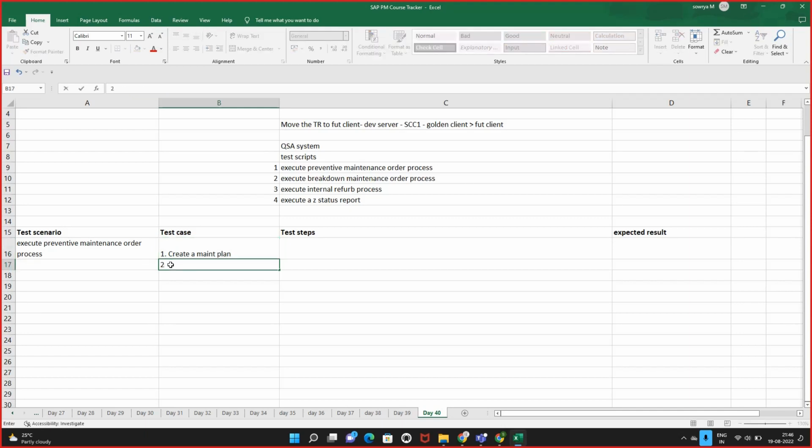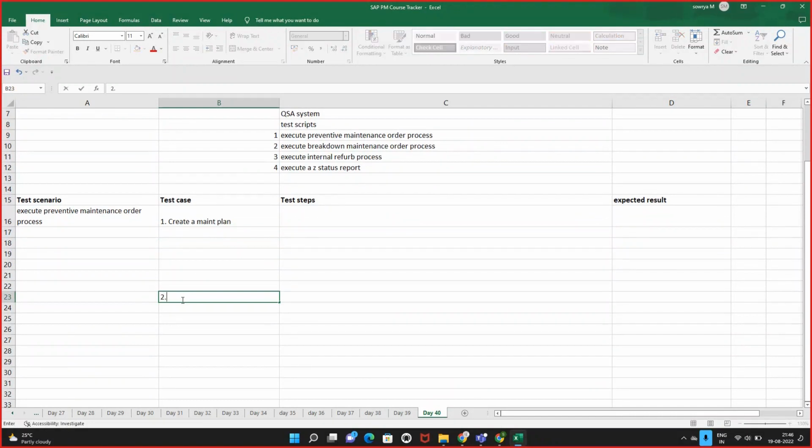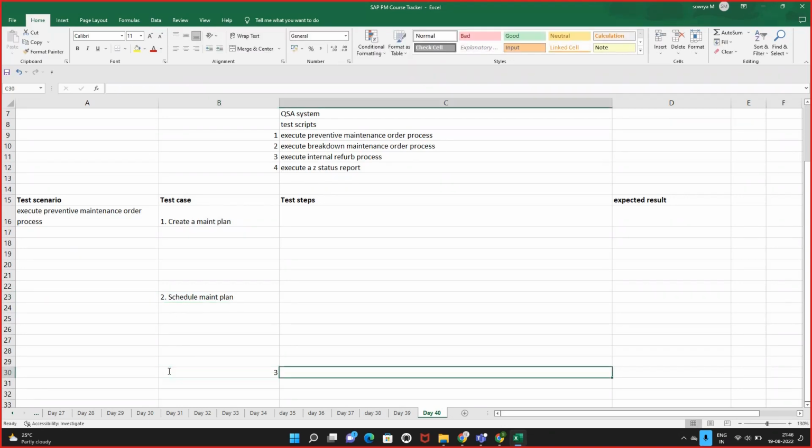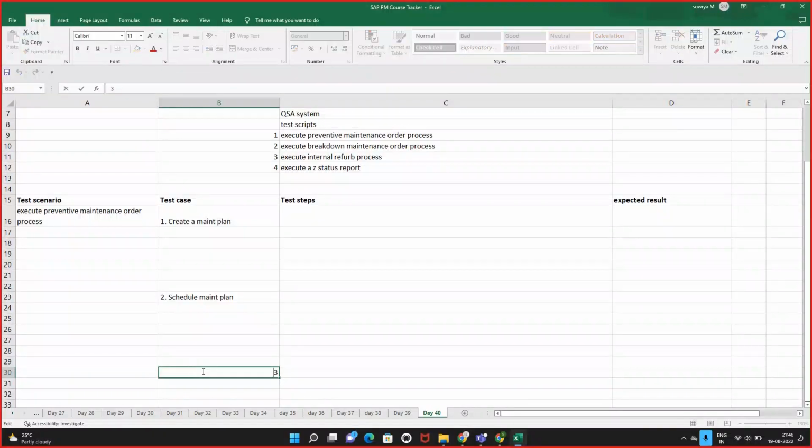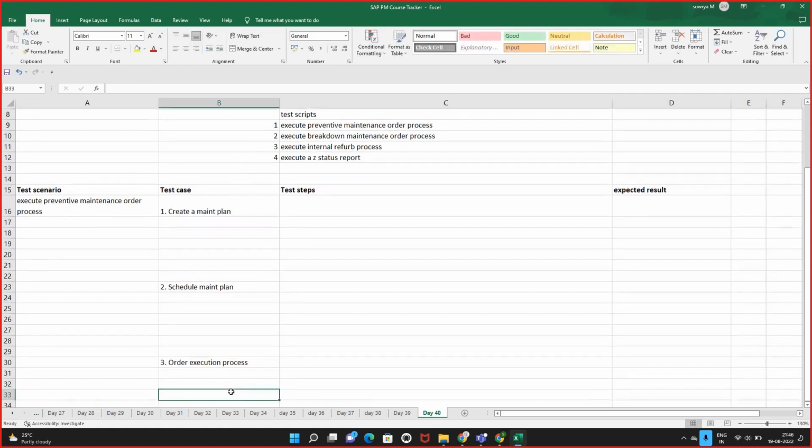Second, what was the second one? See, I'll write the second one here. I'll also tell the reason. Schedule maintenance plan, correct? Next, third case. What was the third case? Order execution. Okay, good. Order execution process. Right. Fourth, what was the fourth one?